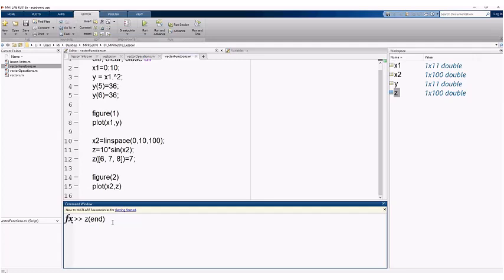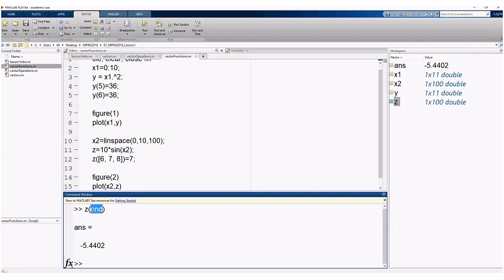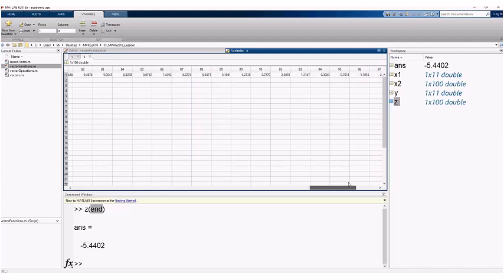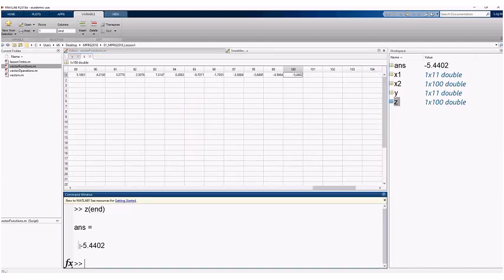And then this will produce the last element of Z. For example, if we don't know what is the number of the last element of Z, then we could use end and this last element will be produced. So let's go to Z and actually see what is the last element. Yeah, we see that it's precisely that element that we got on the screen. So by using end, we can call the last element of the array where we use end.